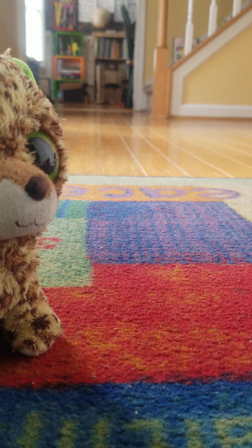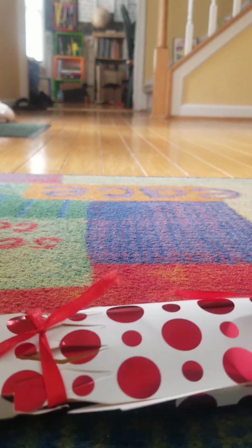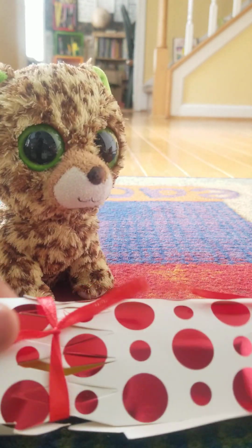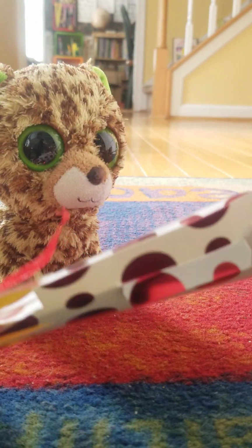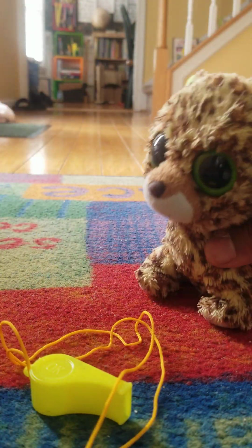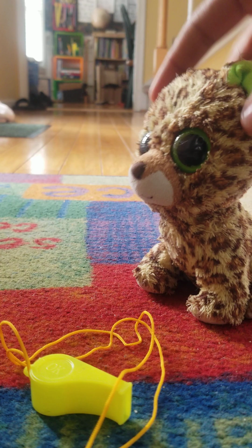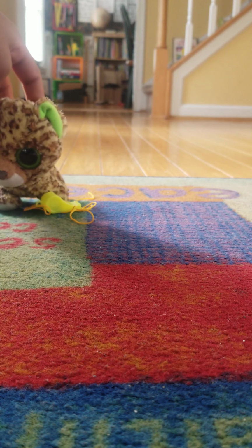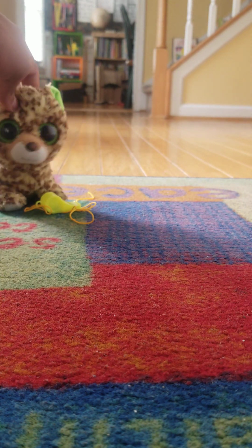So I'm going to take the next cracker. Some of these are really badly wrapped, but they were the cheapest we could find. Ow. Okay, whatever is in here, oh, it's a whistle. Whistles are worth 3 points, so I have 3 points. We still have some more to find, but that's how this is going to work.